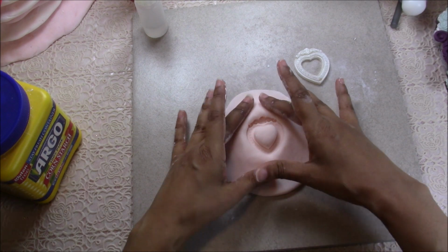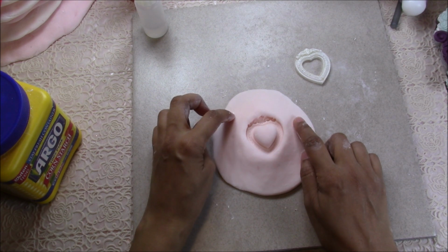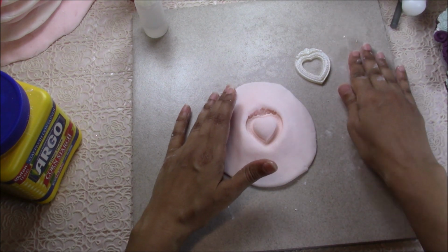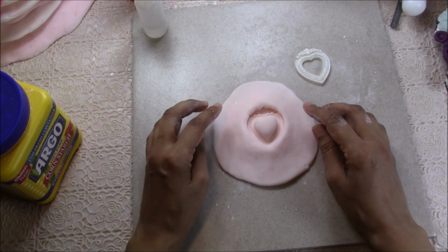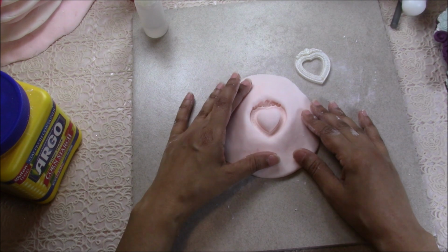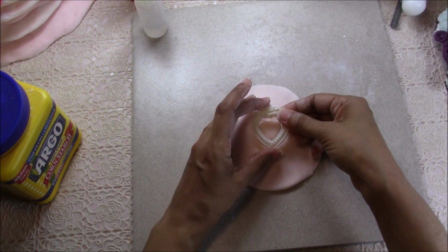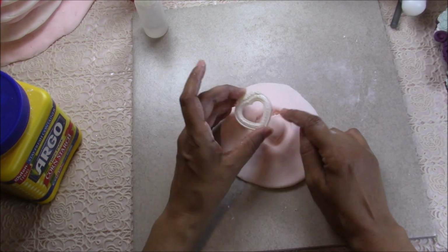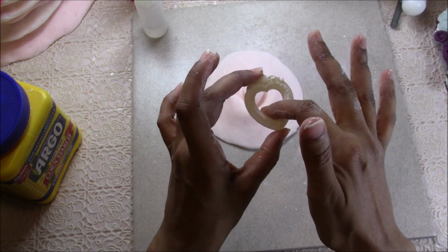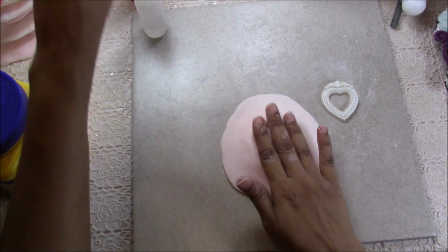Okay, so the next technique is from when I did videos, I think in 2017, a segment on ready-made molds, handmade molds, and the different kinds of clays. I showed how to put clay in here with this in the middle, and I removed it easily, even with this in the middle. So when I remove the clay, of course the clay has that open space here. So here I'm going to show you a much better way to do this.